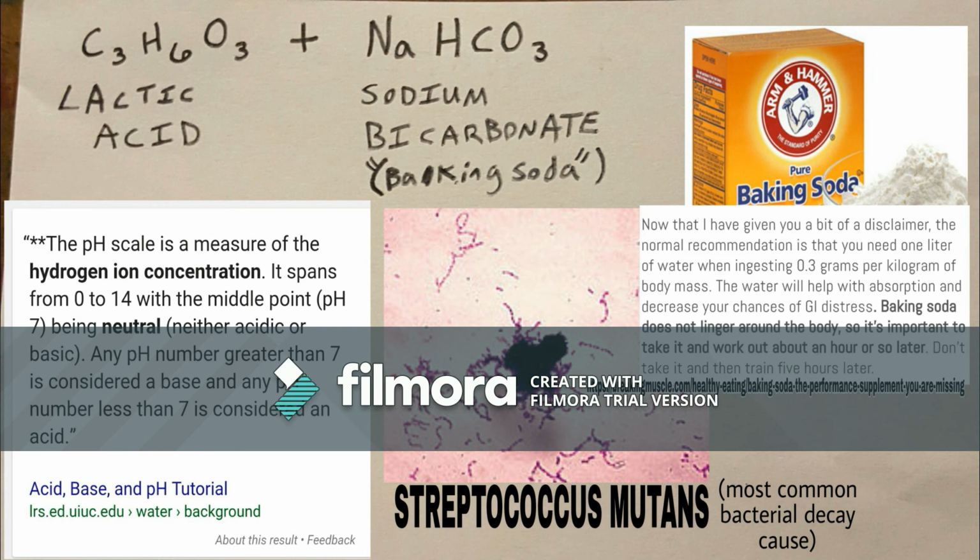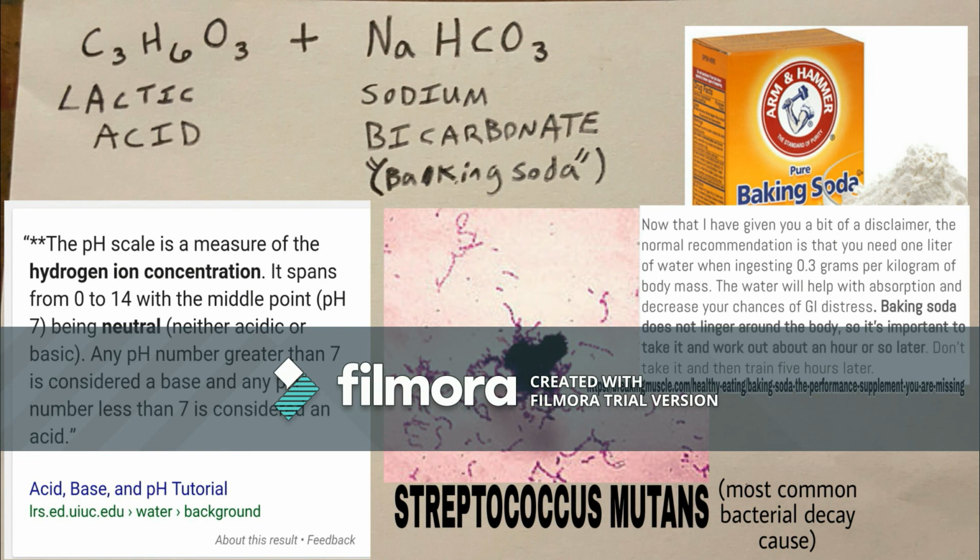So to sum things up, I highly recommend the use of baking soda while brushing in most cases, with the exceptions being people with braces or other big metal things in their mouth, and also people that are already really prone to receding gum lines, I guess. Don't use it. You should always use baking soda first before toothpaste, mouthwash, any other fluoride-containing substances, anything like that. If you have acid-induced toothache, you should definitely try using baking soda to relieve it. Do not use baking soda when you have any open cuts in your mouth.